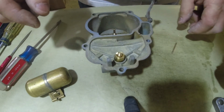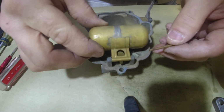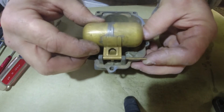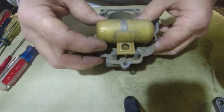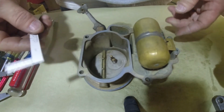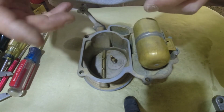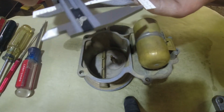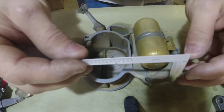Okay, once we got that in, put our needle in. Let's get it down in the hole. Then we'll put our float. There you go. Okay, so now we're going to set the float, which I've already done. You get these little gauges. I set mine an inch and 5/16. I took a mic and what I did was cut that off, inch and 5/16. You can do yours a little bit different.